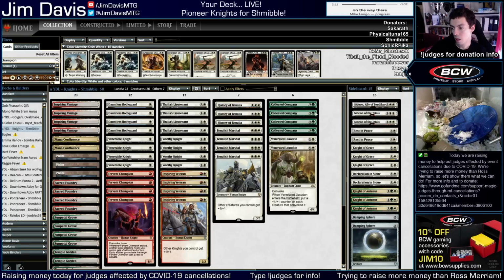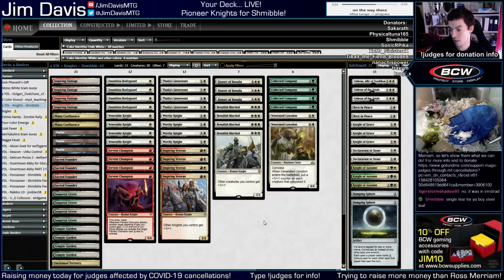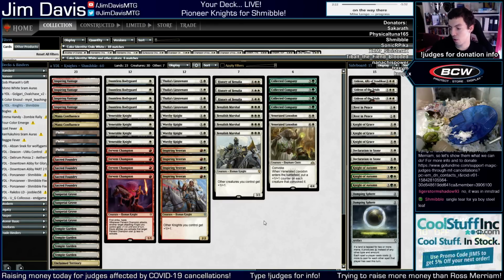So is this Company into Knight of Autumn ever relevant against Underworld Breach? We never played against Underworld Breach. But yeah, deck seems sweet. Honestly, a single tier for your boy Steel Leaf. Listen, if your idea of Magic enjoyment is staring at a card in your hand you can't cast, I can't help you.